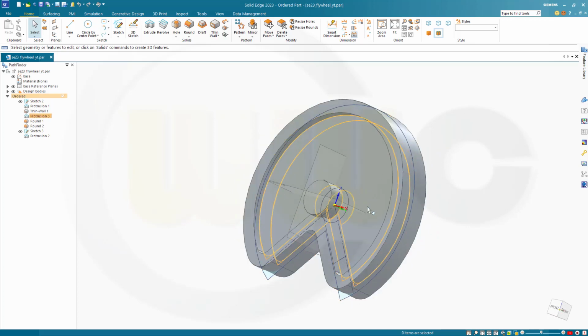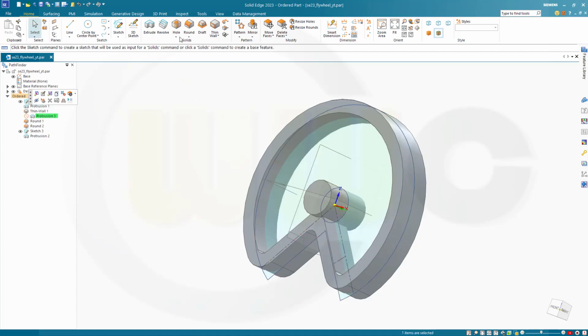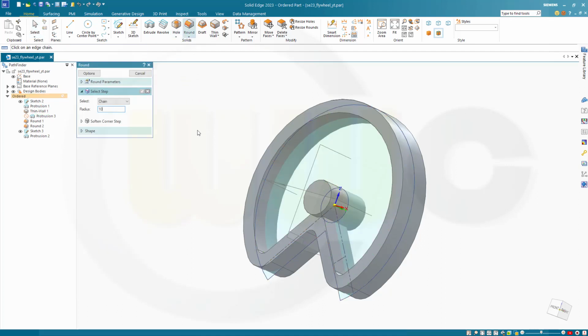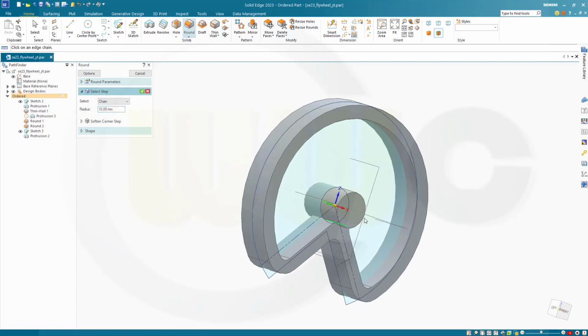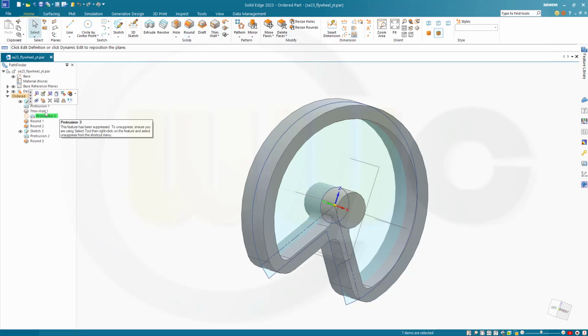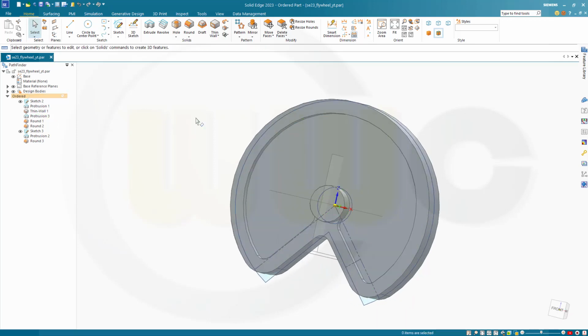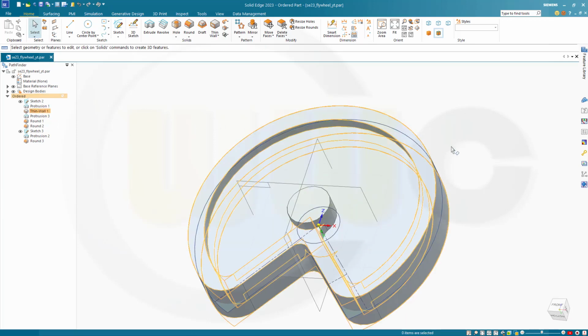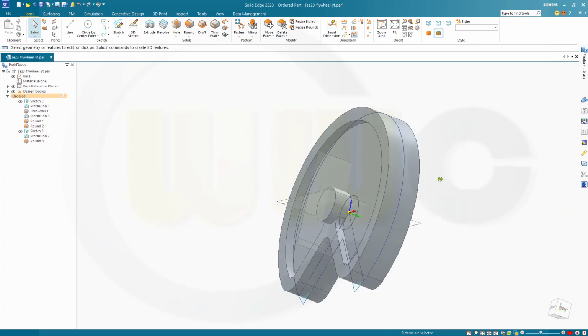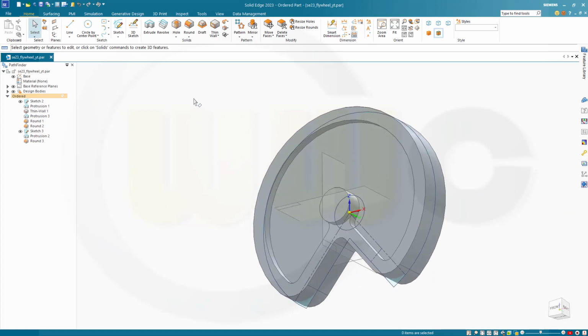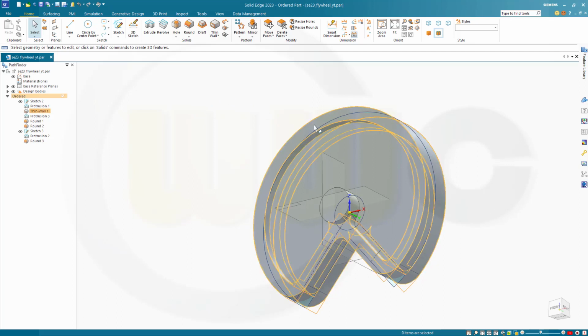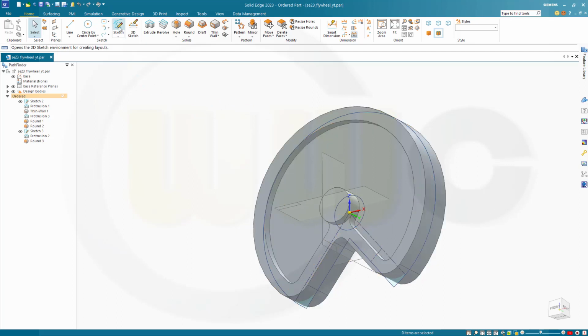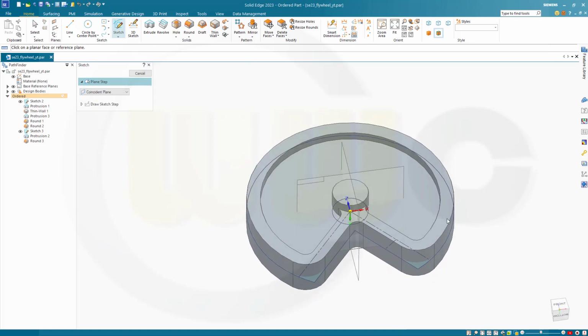Now I could suppress that protrusion, that's possible. So let's go to like that, and then I could do 2 rounds with 10 millimeter on this edge and that edge. Preview, finish, cancel this out, and unsuppress this one, and it's okay. Now I want to use a rib because it's convenient. So I need a sketch on that surface here. So let's go for a sketch and select that surface up here.